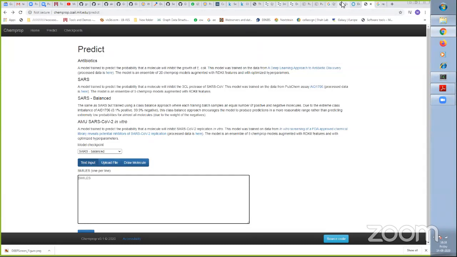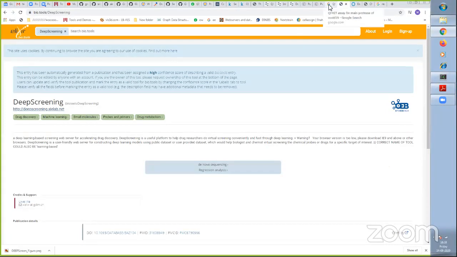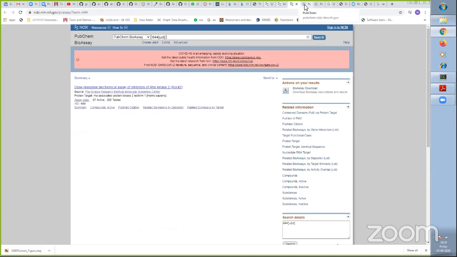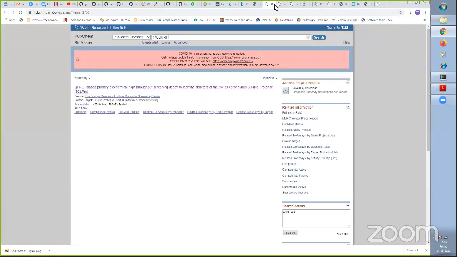In this case, in the first tool, training is going on; we are building a model initially.